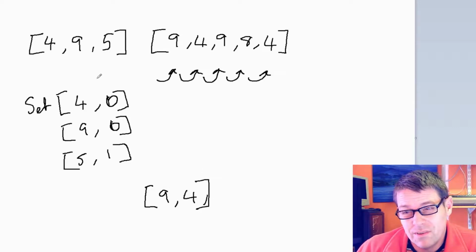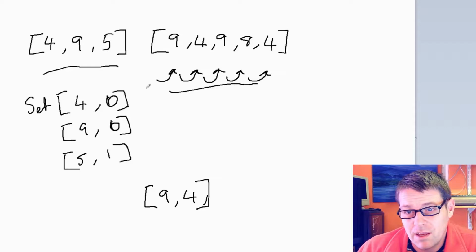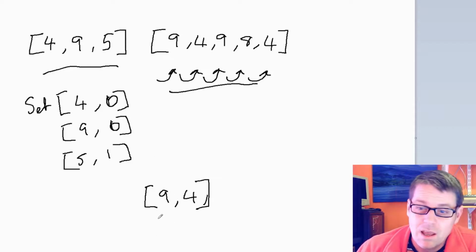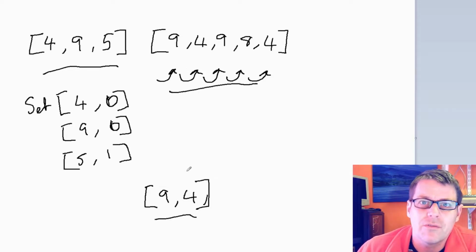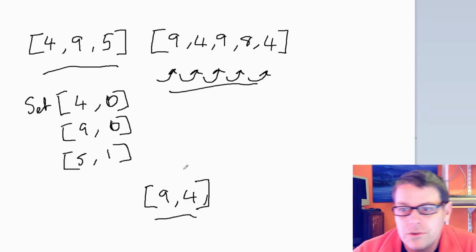Is it very efficient? It's reasonably efficient because it just loops through this array to build the set, then it loops through this array to build the result, but then we do have to loop through the result again to turn it back into an array. But we don't know how long this is going to be, but it's still going to be quite efficient because we're just looping through the arrays once. So let's have a go at that.